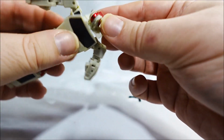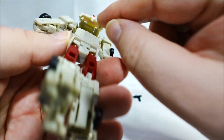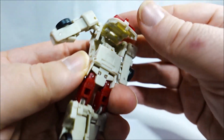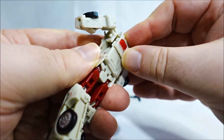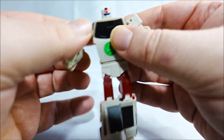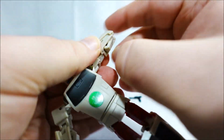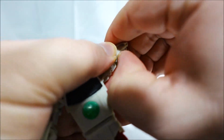So you rotate the head now, bring it down, and then you have this tiny tab right here in the back that you will plug onto here. So bring it, tap it in, there you go. Next up, flip the wrist out. They're so small, come on, there you go.